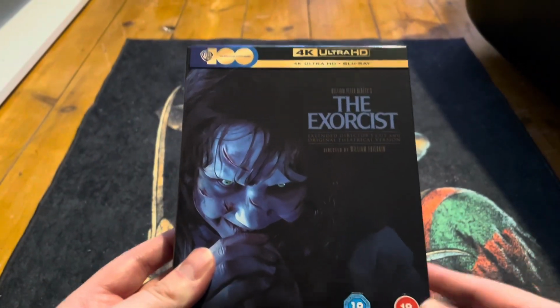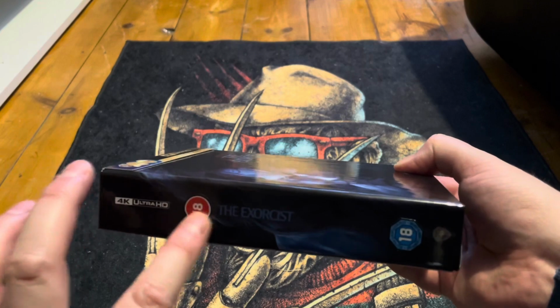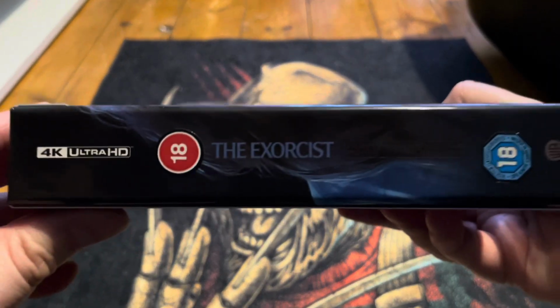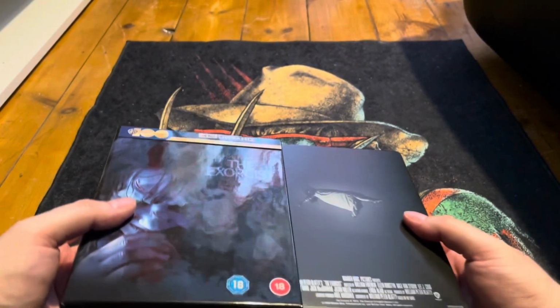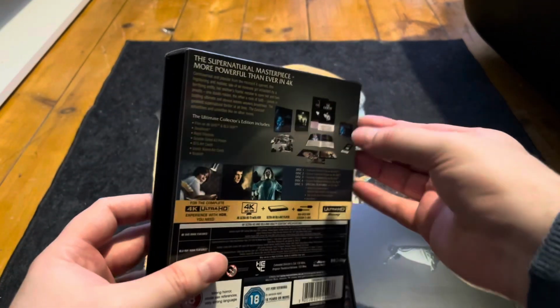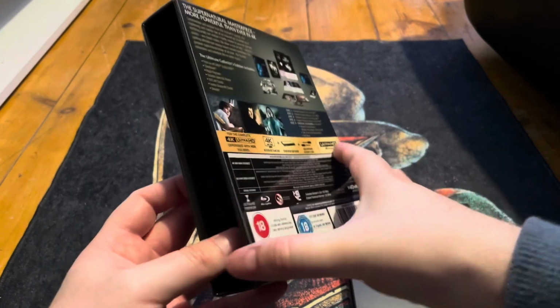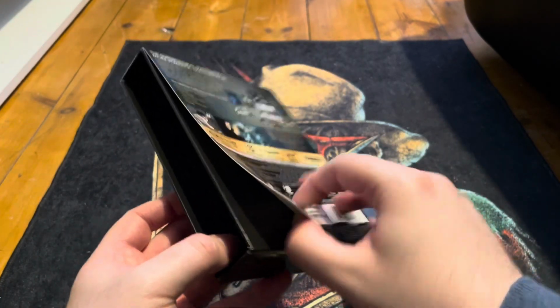I'll just try and steady the camera because I don't want any accidents to happen again. But yeah, really thick box, really nice. They're stickers, as I said, so you can take them off. That's what the spine looks like. We'll have another look at the box as we go along. So it does have a J card on it, so if I remove the J card, let's see what we actually get. I'll be really careful. Well, I'll try and be.